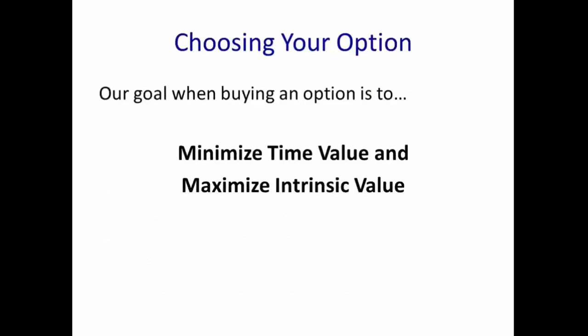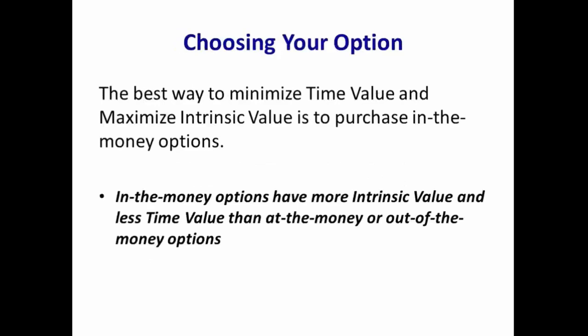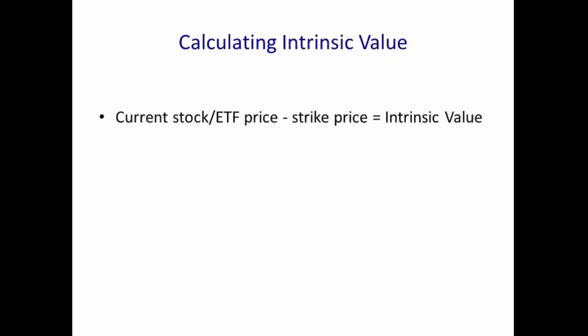So again, our goal is always to minimize time value, maximize intrinsic value, and the best way to do that is to purchase in-the-money options. In-the-money options have more intrinsic value and less time value than at-the-money or out-of-the-money options. And the way we calculate intrinsic value is we subtract the strike price of the call from the current stock or ETF price, and that will give us the intrinsic value of an option.